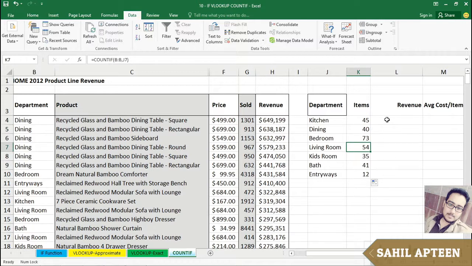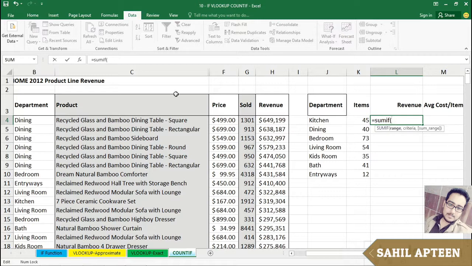Now, if we want to track the revenue, we can't use the COUNTIF function. It simply counts. But a companion function called SUMIF starts off from the same idea. Let's see where we have those kitchen entries and then go over and pick up the revenue from column H. So, SUMIF has 3 parameters, 3 arguments, we might say. Start with the equal sign, equals SUMIF, left parenthesis. Like before, we're going to click on column B, comma, and then again use J4 because we want to find the kitchen items. But when we do find them, then we want to move over into column H.